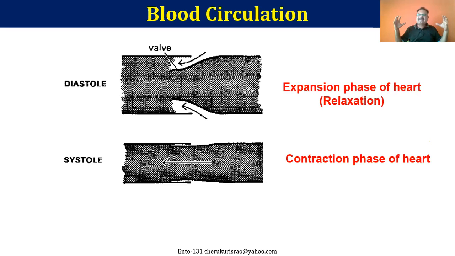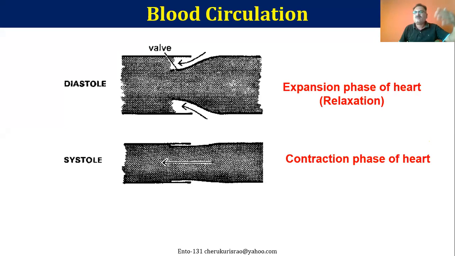It's a continuous process. Relaxation, the ostia opens, the blood flows inside, and the next ostia actually opens, and again the next. For example, the last ostia, during the relaxation it opens, the blood flows inside, and immediately it closes. In the contraction phase, when it closes, the blood moves forward and the next one opens. Again it closes, the next one opens. That's how from the posterior end to the anterior end the blood gets inside and moves forward.